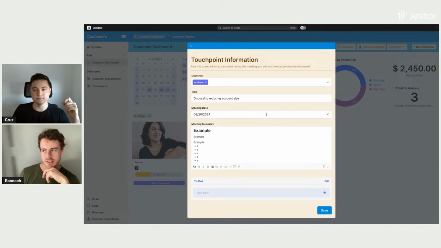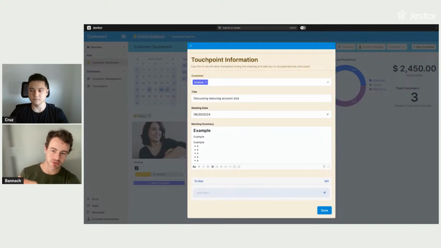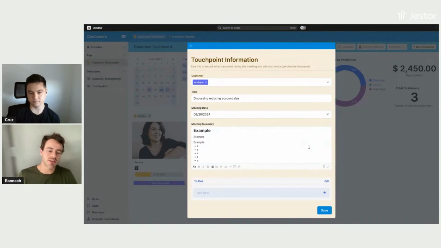Maybe you have a sales manager that wants to review what happened, or a junior salesperson that wants to understand how that upsell happened. So you can add more fields here, more information regarding the touch point. Of course, you could have a meeting summary, like your notes or your thoughts about the meeting, and also the transcription, because it's a different set of information, right? So your perception and what was said that day.